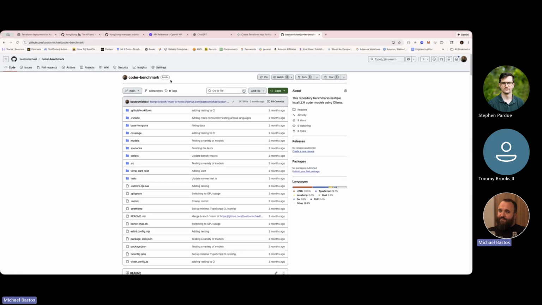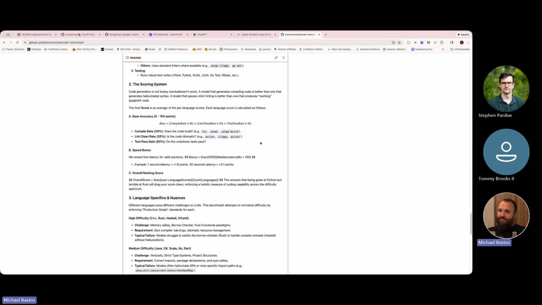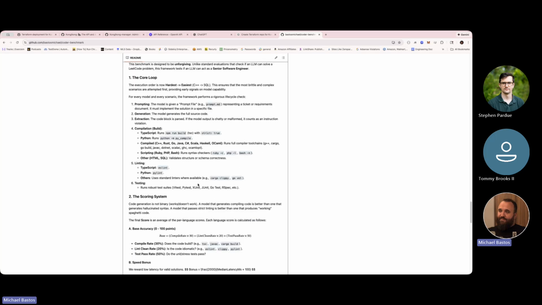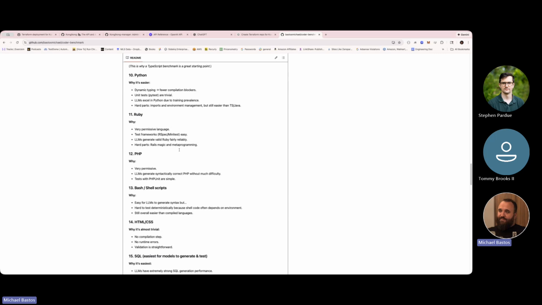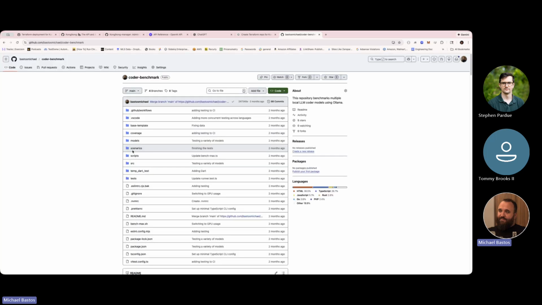So feel free to check this out later on if you guys want to play around with it. If you have stronger GPUs, please feel free to run it. I have the whole methodology written out here in terms of what my approach is, what my scoring approach is, and everything. The actual tests themselves are in, I think, scenarios. Yeah, so you can see here all the different test scenarios for all the different languages. It basically tests certain concurrent queues, binary parse, LRU cache, etc.